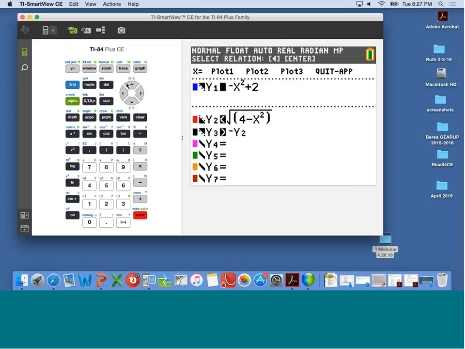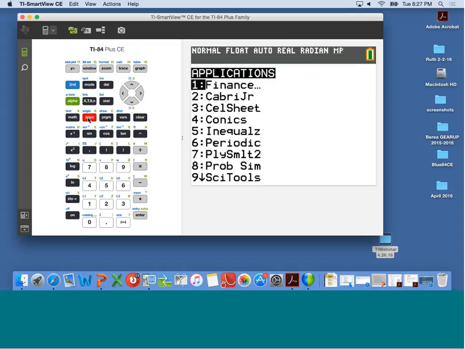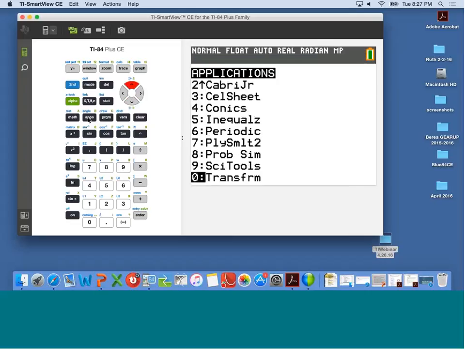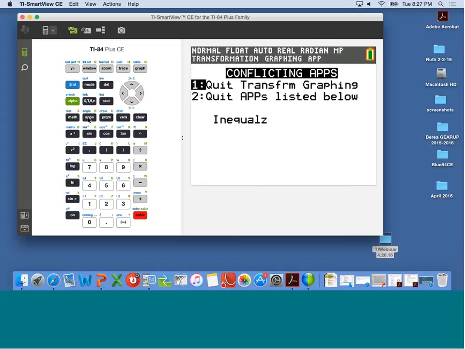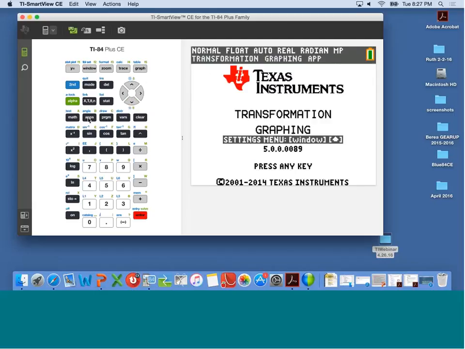I'm ready to quit using the Inequality app and switch to the Transformation app. Again, it's a quick tour. Can't do everything all at once. Can't really go into it deeply, but it's recorded. Go back, try it again. Did you see me? I missed it. It's at the bottom. I want the Transform app. It says, hey, you've already got an app going. What are you going to do? So I want to quit the Inequality app, and start the Transformation Graphing app.